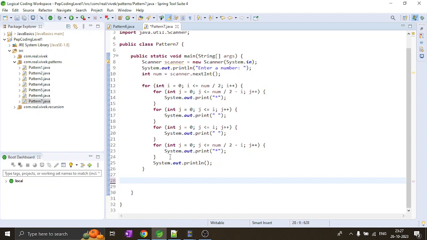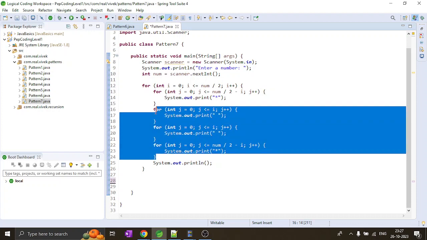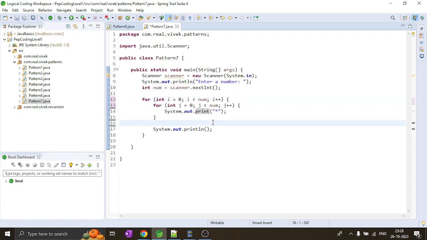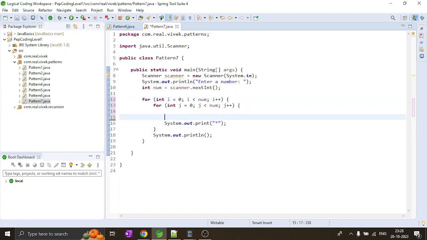where we have two for loops, each one from 0 till num. Yep, from I is equal to 0 to I less than num. And what condition do we have here?